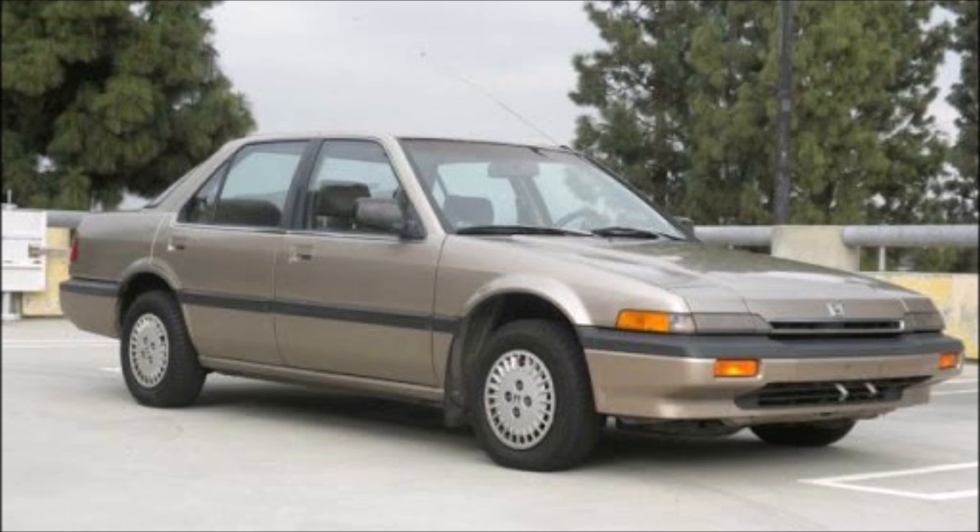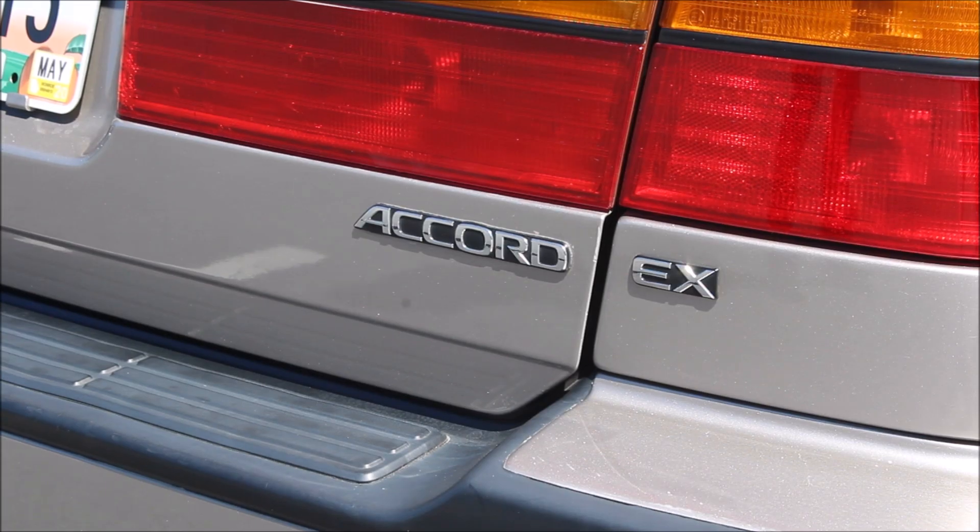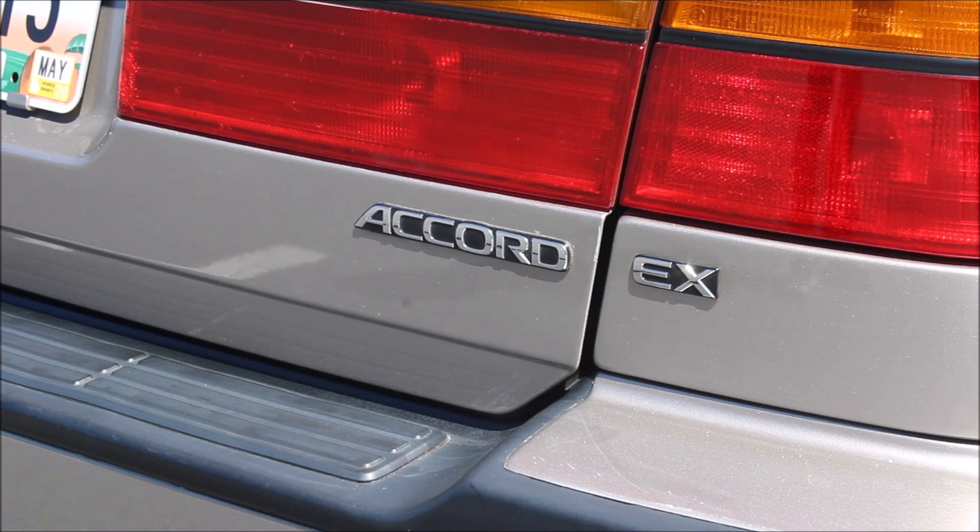In fact, if it weren't for the older model's pop-up headlights, the two might be hard to tell apart. Honda was careful to carry as much of that car's styling forward as possible — from the low hood and beltline to the big windows and overall side profile. Subtle details like the appearance and placement of its badges and the design of its hubcaps changed only incrementally. The continuity of the Accord's trademark appearance was a key to its success, because the Accord had always been considered attractive. But also because it was good branding — this car did a lot to cement what the name Accord stood for in the heads of the American public.